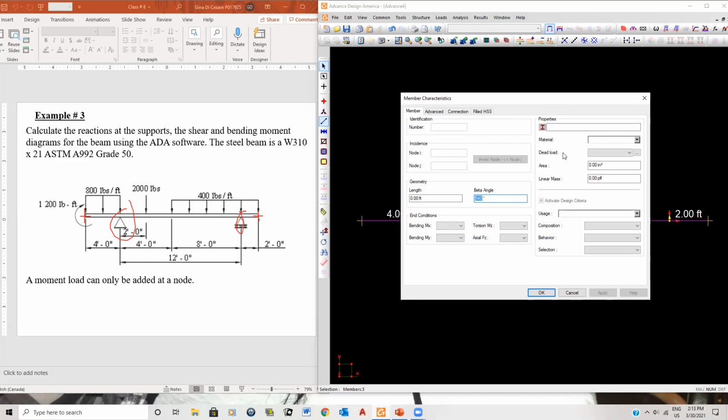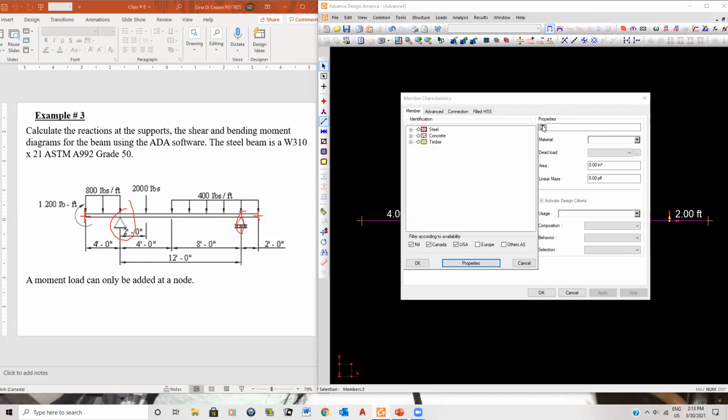Okay, so now I am going to, of course, click here, and I love this program because you can do steel, concrete, timber. We won't be doing any timber this year, but we will do some concrete, we will do some steel, okay? Timber would be next year in the wood course. So I'm going to click on steel, and these are all the steel shapes that basically the industry uses to build steel structures, okay, HSSs and so on and so on.